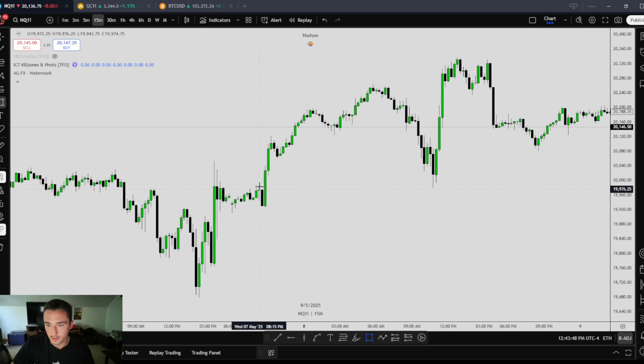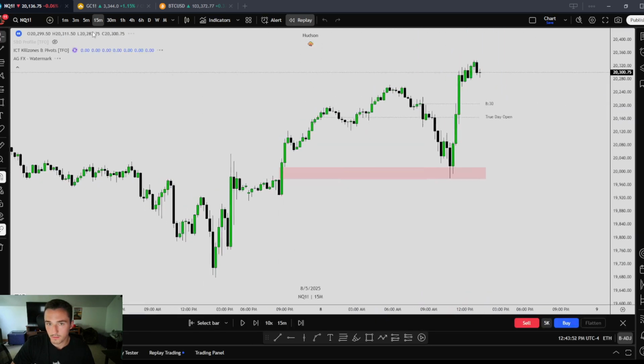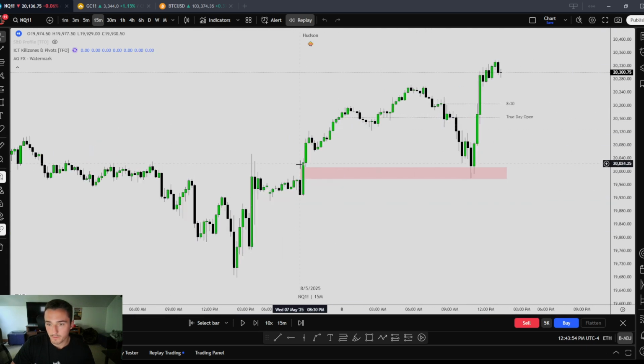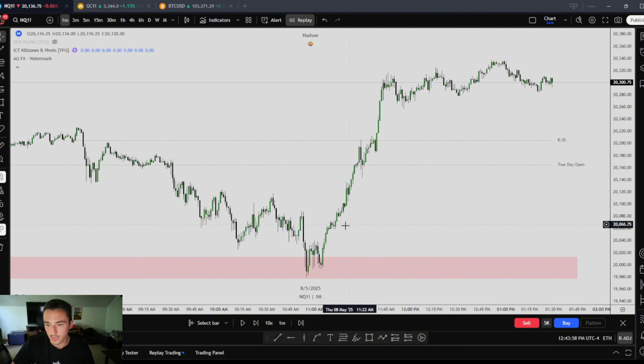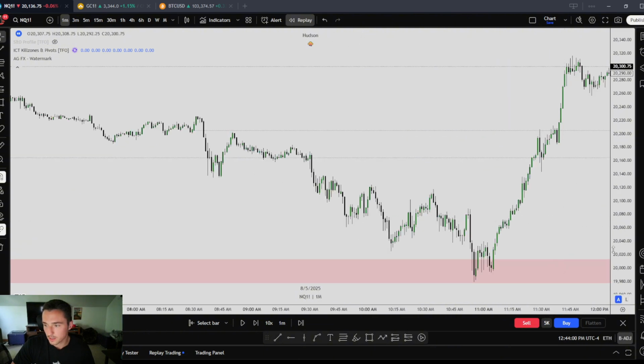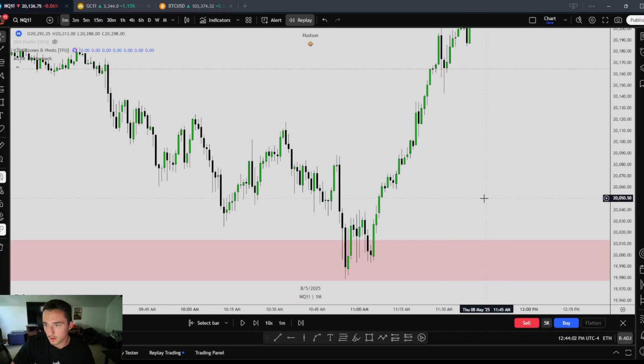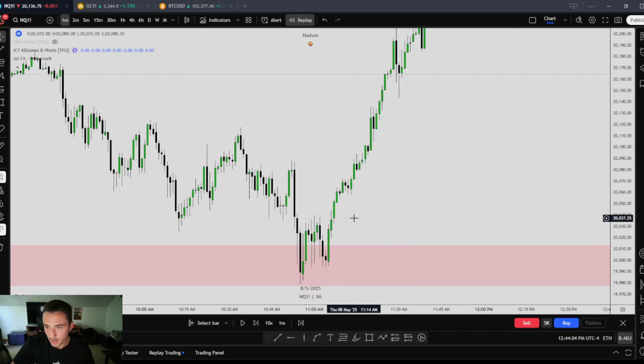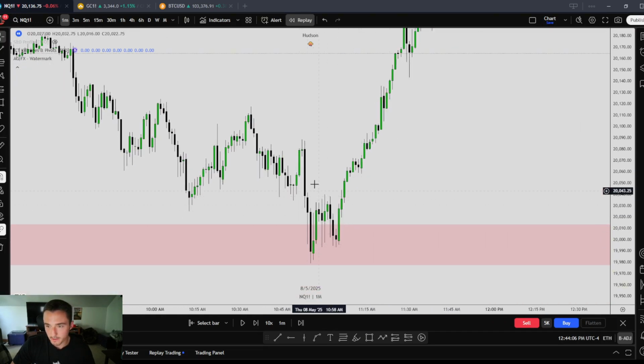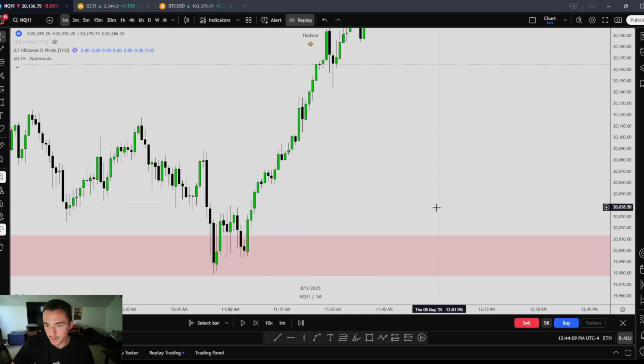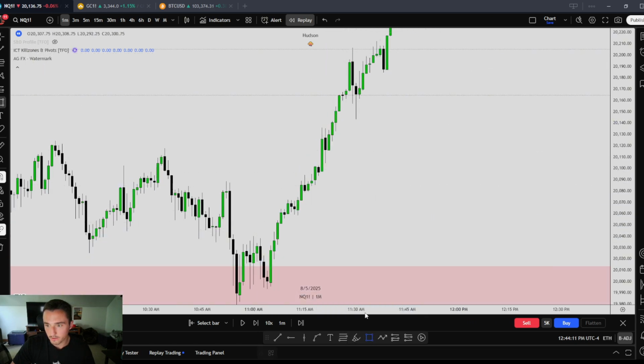Okay, right here. 15 minute fair value gap. All right, 15 minute fair value gap right here. Wait, I think this was the same 5 minute example I just did. It is, but we can do the 1 minute anyways. Right, so 15 minute fair value gap, we get a change in delivery up here, and we don't tap into a fair value gap until right here, right?